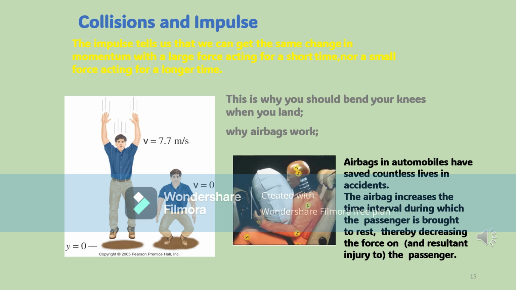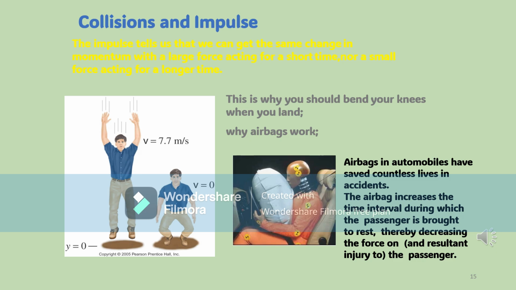Airbags in automobiles. Airbags in cars are designed to save lives by reducing the forces on passengers during a collision. In a crash, the goal is to bring passengers to a stop over a longer period of time. Without airbags, passengers come to a sudden stop upon hitting the dashboard or steering wheel, resulting in a very short time interval and thus a very large force, which can cause serious injuries.